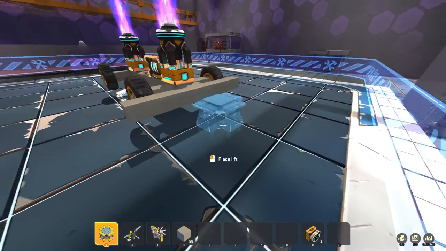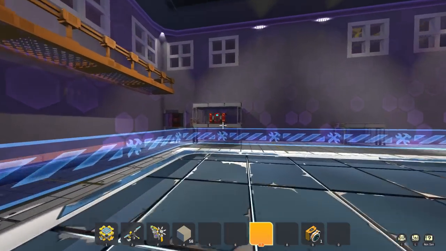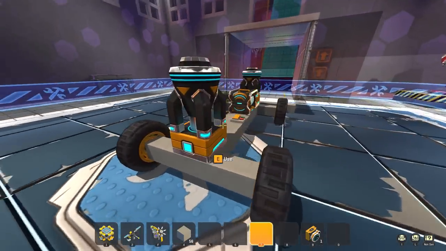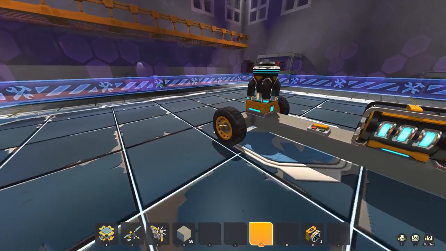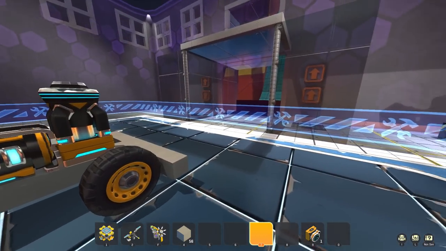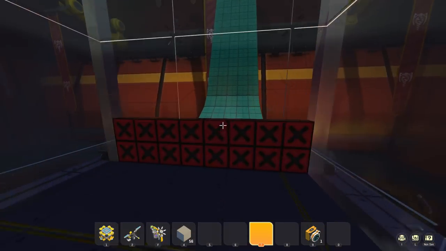Oh, okay, I see how it is. I don't have any logic gates, do I? The thrust is going to be so powerful that it's going to cause this to lift up, because these back wheels are getting enough grip to push it up this ramp. You see that?